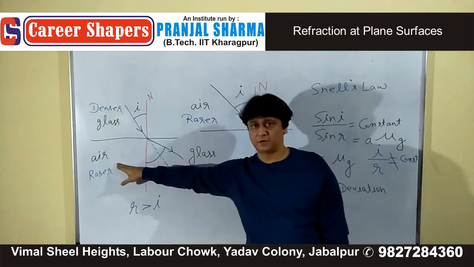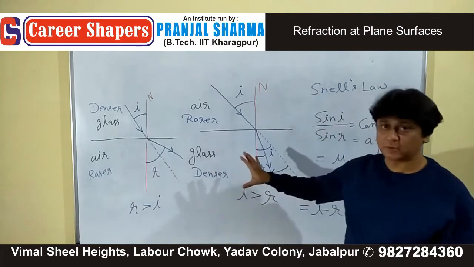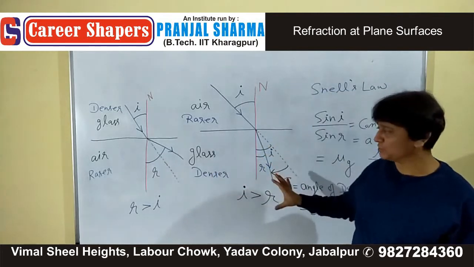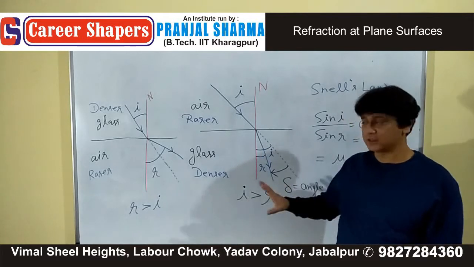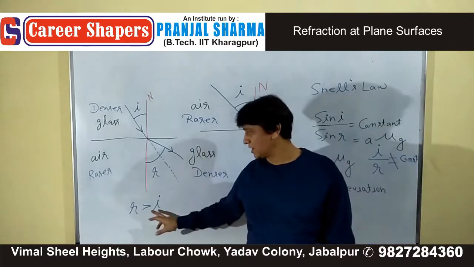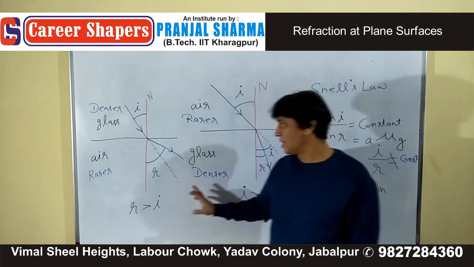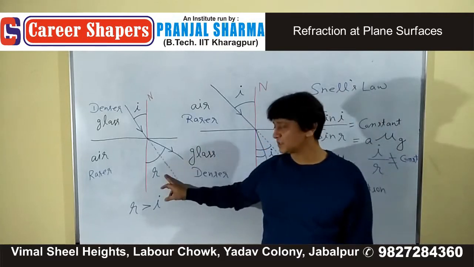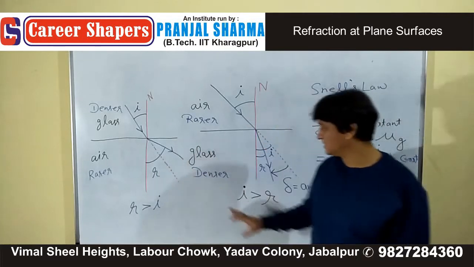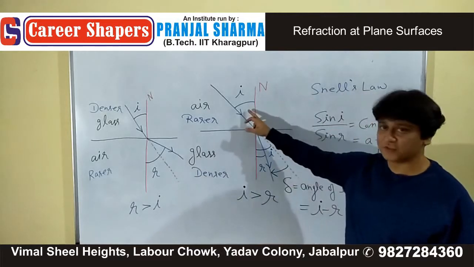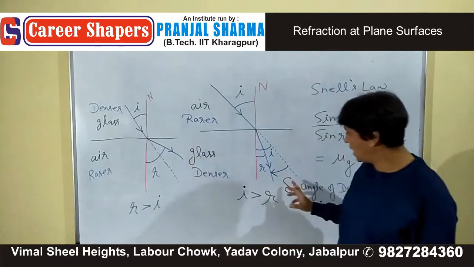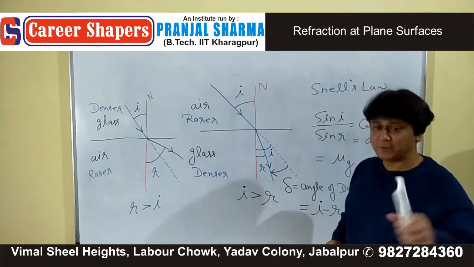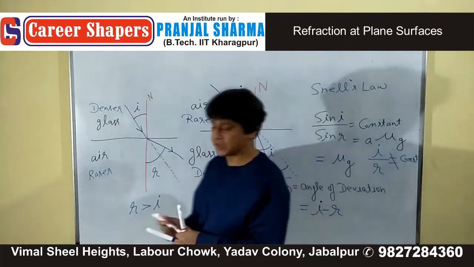It's in air. That's how law of reversibility can be used, and that's how you can justify I greater than R. At the same time, in this figure, R greater than I. R of this figure is I of this figure. I of this figure is R of this figure. That means what? We got an interesting thing.